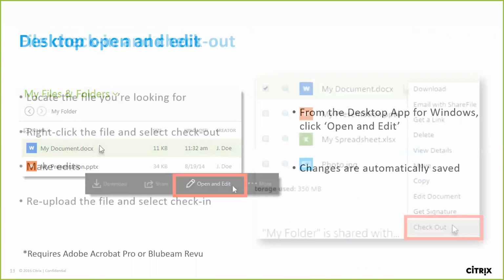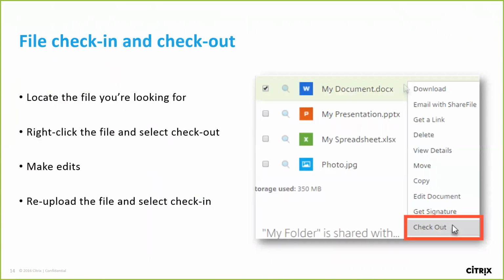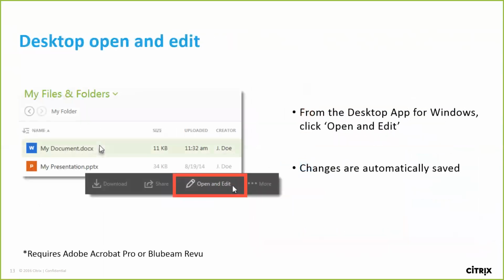And just to clarify for folks asking questions, Christina, do I need an Office 365 license to do this? You do not. You just need to have Word accessible on your computer, but there is no Office 365 license necessary. Great, thank you. So for folks asking questions, this is a great collaboration feature across the desktop app that allows you to collaborate on files without needing an online editing license.